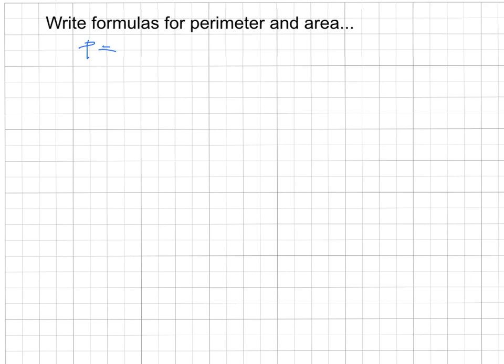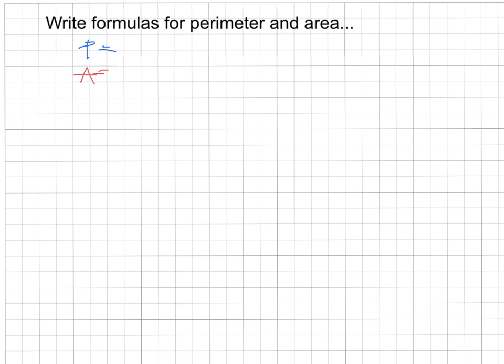Okay? First problem. First thing we need to do is write the formulas for perimeter and area. As you write the formula, I tend to, especially in these videos, think of perimeter as one color, perimeter equals, and area equals another. So do me a favor, write the formulas for perimeter and area. Pause the video, and then when you're done, start it to see if you got them right.